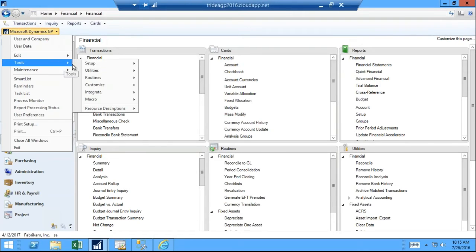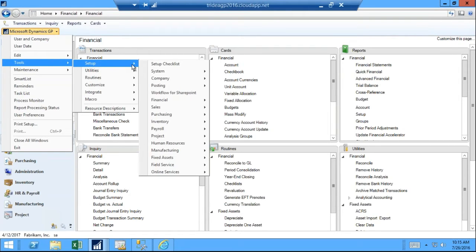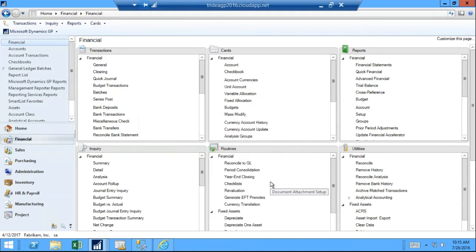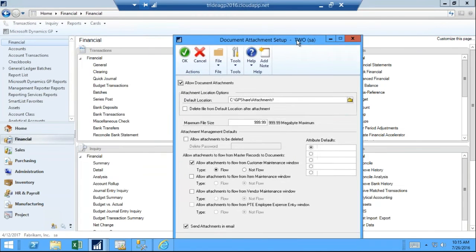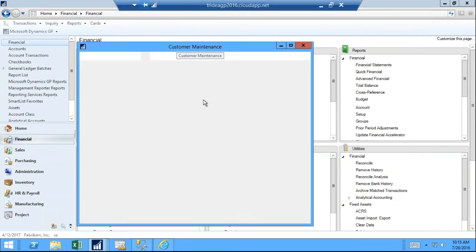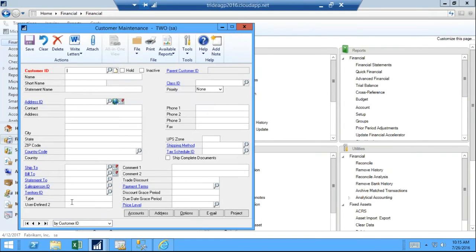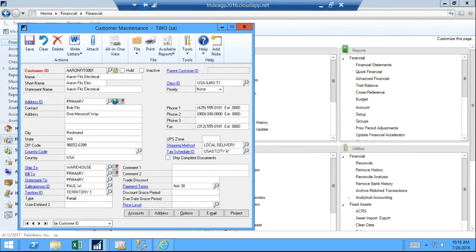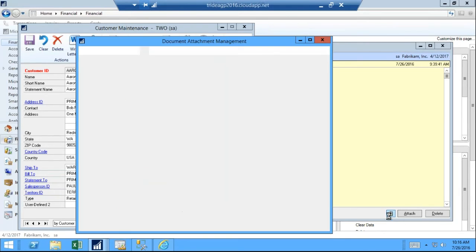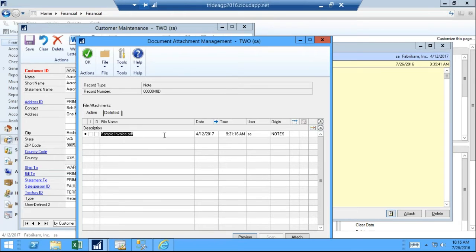Another option that we have is to have some of our attachment documentation flow through to transactions. I think a lot of us are familiar with the fact that we can attach documents to our master records and to transactions. So if we look at our customer record here, we see that we've got an attachment because it's indicated in yellow. I'm going to click on it. It says there's a document attached, and I can see that we've got an invoice attached.